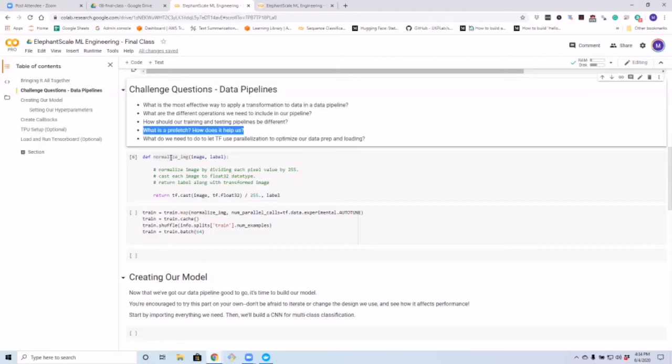You want them blocked by each other as little as possible. So what we don't want to do here is wait and grab the data until after our model is done training on a given batch, because then our model's doing nothing while we're waiting for this data to be loaded in. So we're going to call a prefetch call.